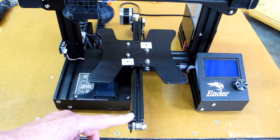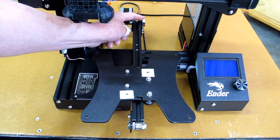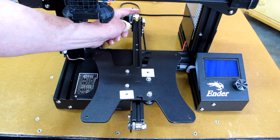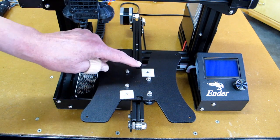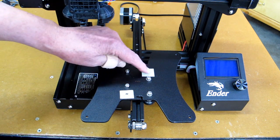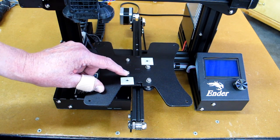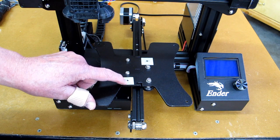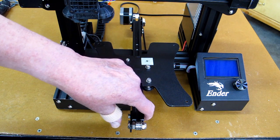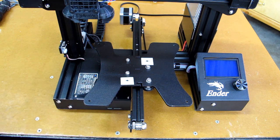I'm going to change this bracket and move this end-stop micro-switch further to the rear. I have a new bracket that will be on Thingiverse. I'm going to move this wheel back here directly opposite the fixed one, and move the fixed one up here directly opposite the eccentric. I'm going to put the new bracket on this side, and there will no longer be anything in the way of these wheels.